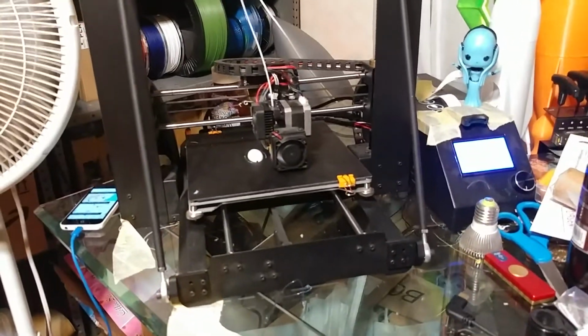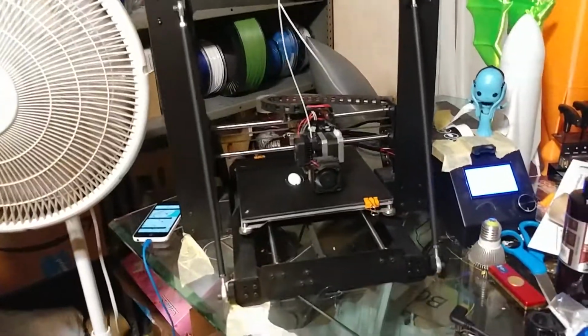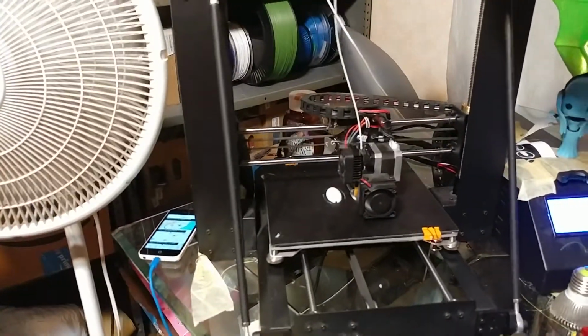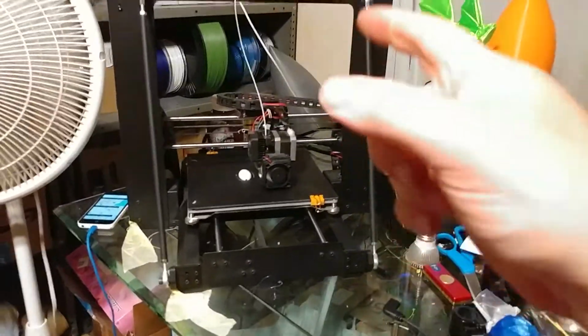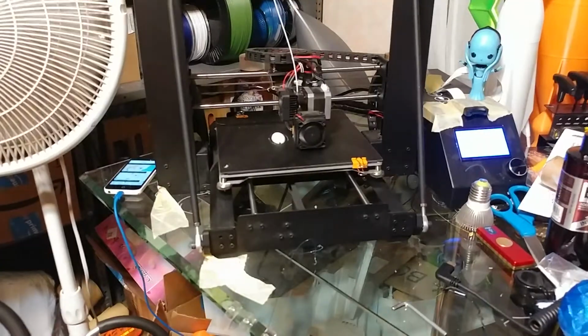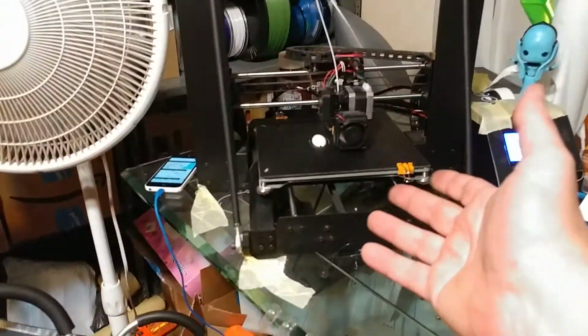That is cool. And there you go. Wanhao Duplicator i3 Z-brace reinforced. Now this printer is nice and rigid. The whole table moves instead of the printer moving. And I could probably pick that up while it's printing now, like I can some of my other printers, but I'm not going to do that. Anyway, I did that while the printer was printing, no less.